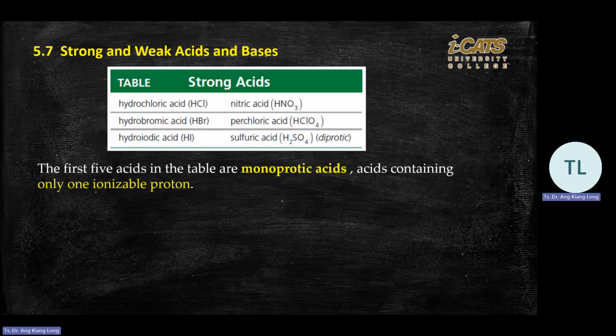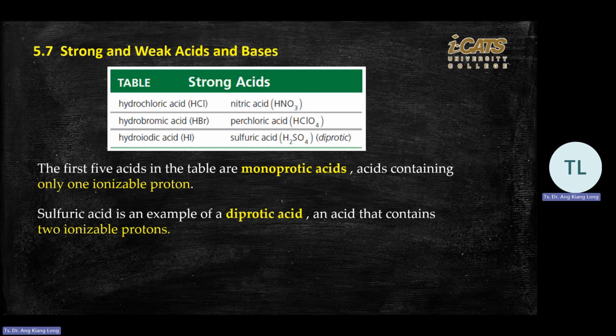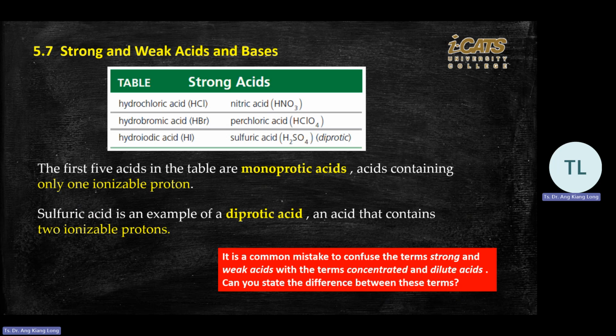Okay, so this is just to memorize for your info. These are some examples of strong acids. You need to memorize at least 3 from here. The rest you read. I won't ask you what is mono, what is poly. We don't go there. This is just for your info.